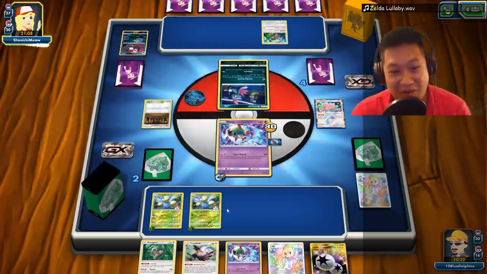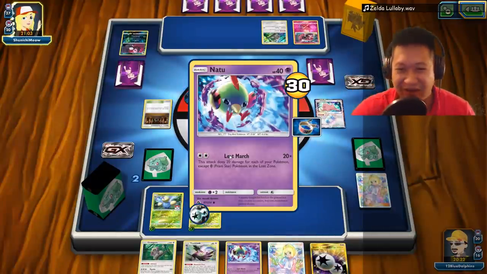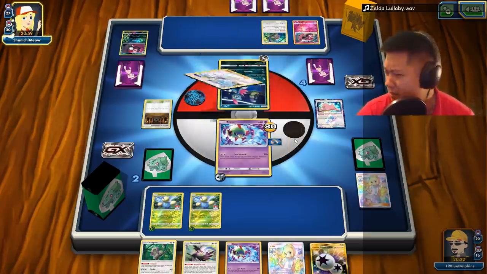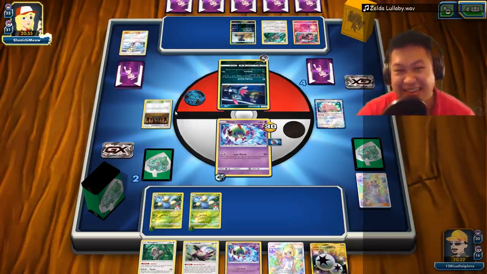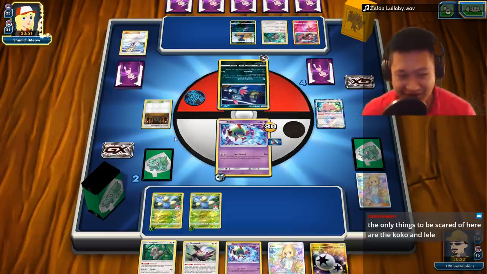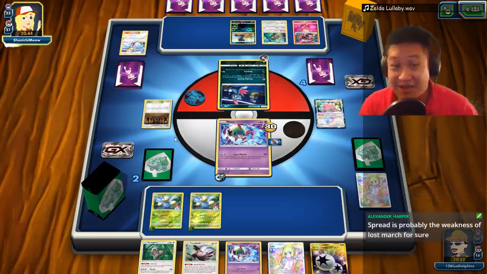Alright, so there's no Pokemon with abilities anywhere. I'm just tucking and hiding my Pokemon away. Free retreat, all easy one energies. We might have a little challenge with bigger GXs. Maybe not. No, we got the shrine here. Oh, this is broken. This is our first hard match today, and we're doing okay. I think we got this. I'm feeling pretty confident right now. Let me get a drink. Spread's probably the weakness. I know.